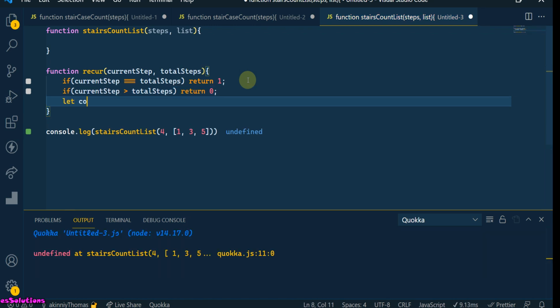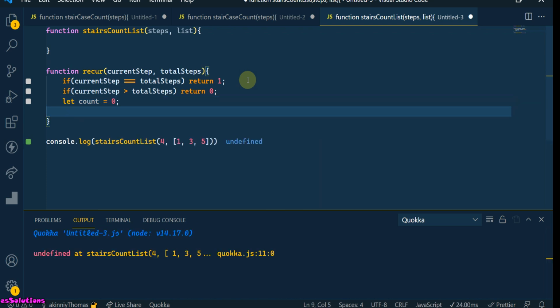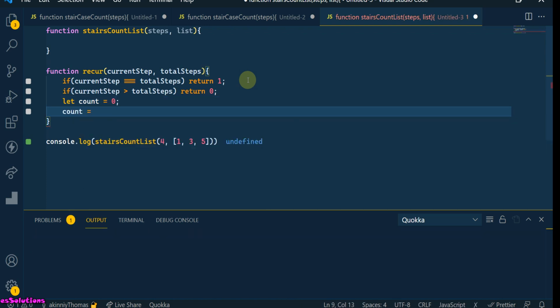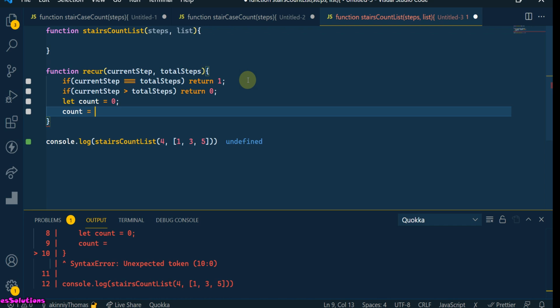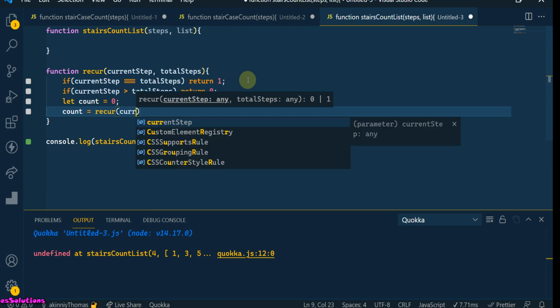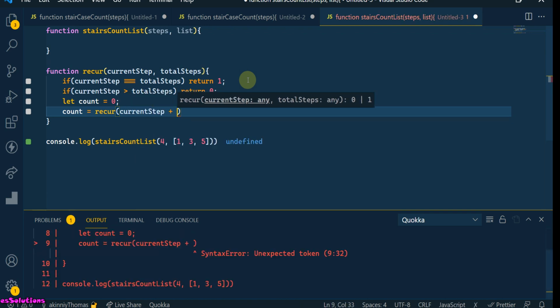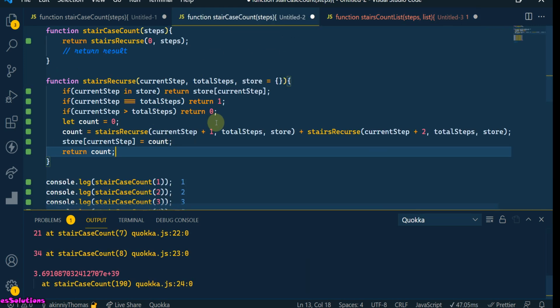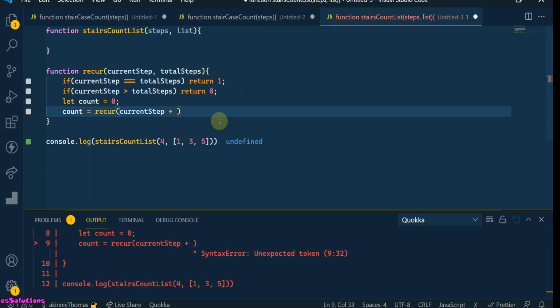Okay, so we have our count, and we can say count is equal to, okay, so at this point it's basically the same. We know that the current step is, we take now, but you remember at this point we added for 1 and for 2. Here we don't know what that number could be. It could be anything. In this case it is 1, 3, 5. It could be longer than this, could be shorter than this. So how do we go through it?